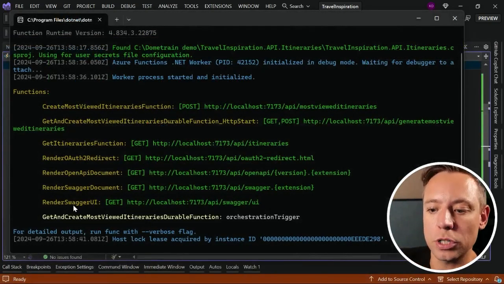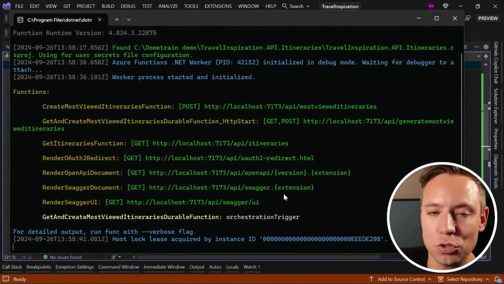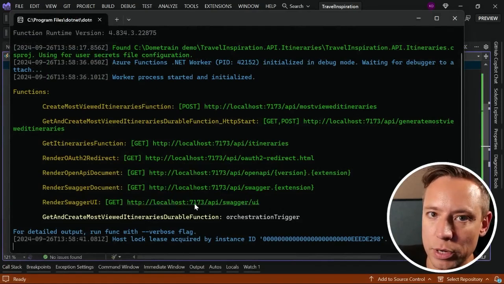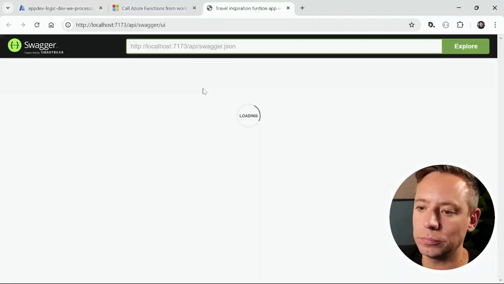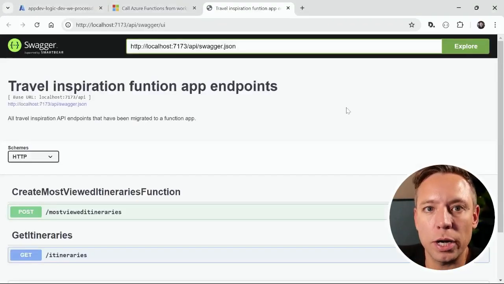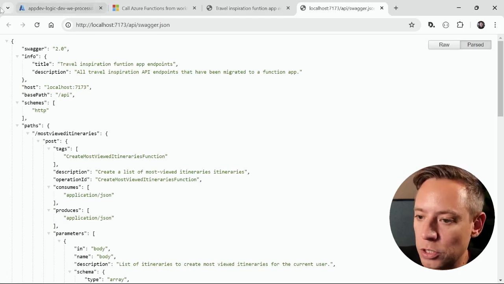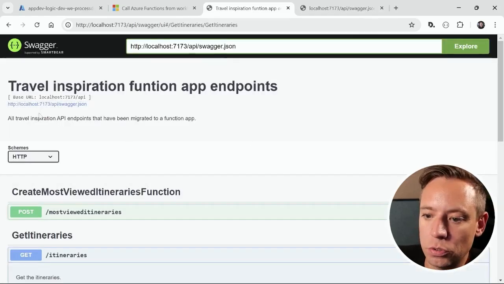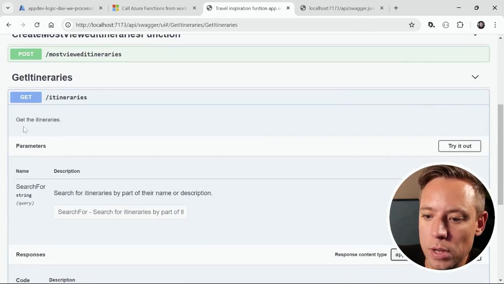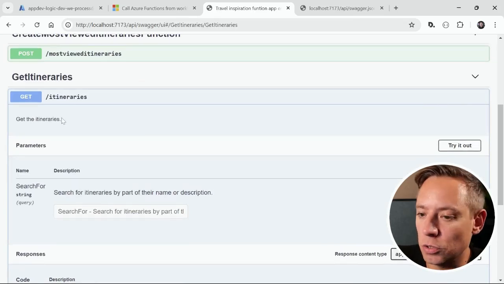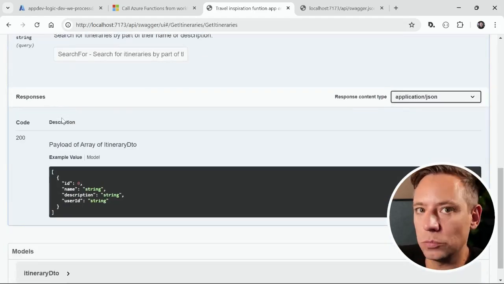We see a few new function endpoints now. For example, one for the Swagger endpoint and one for Swagger UI. Let's click that one. And here's our Swagger UI. This gets its information from the Swagger definition here. And this Swagger definition is what we manipulated with the general info object and with the annotations. You can find the general info on top here. That's the description. And you can find what we inputted via the annotations at level of each function description. All right, so far for that.